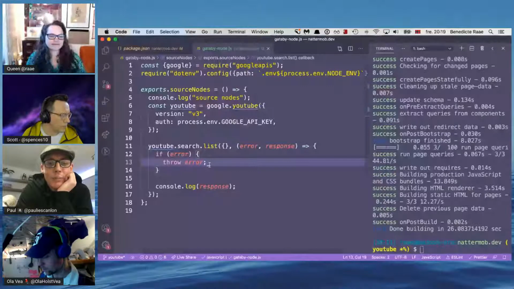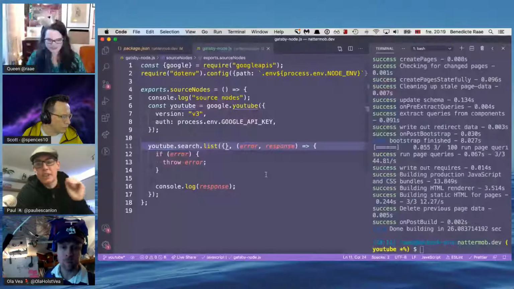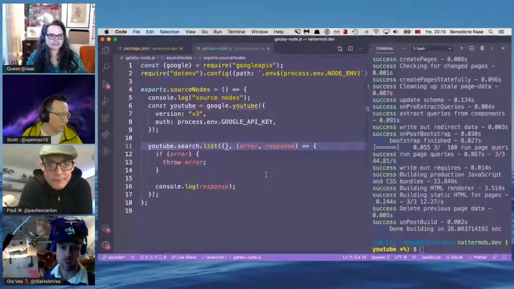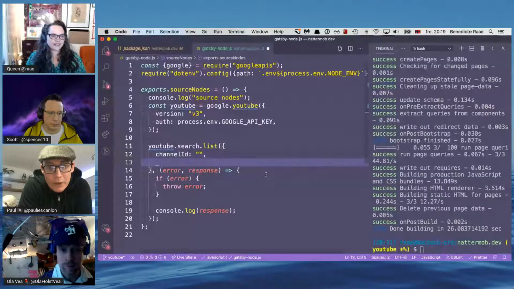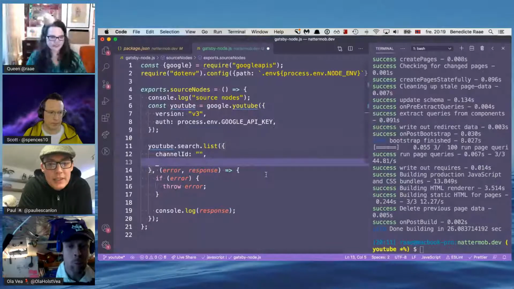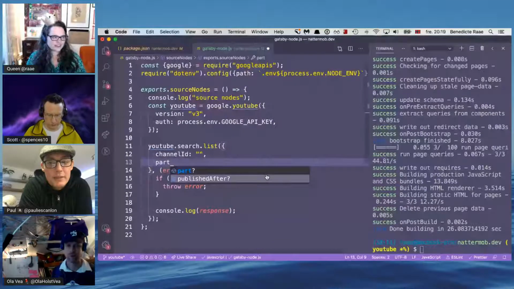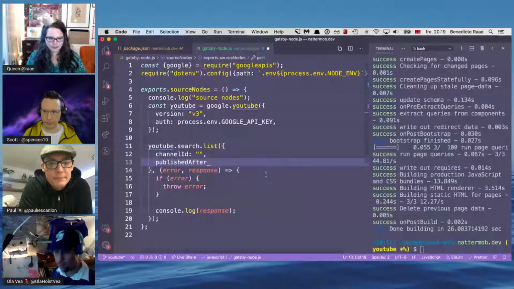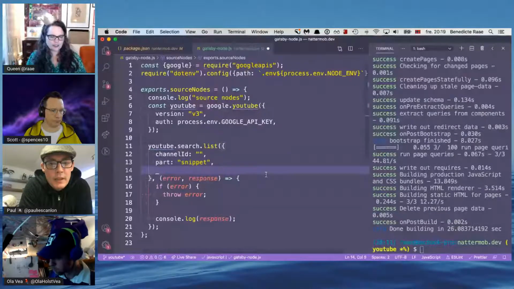Now we need to pass the params to the YouTube search list function. So in that object, the first argument, we're going to need the first key, which is channelId. Just put it as an empty string at the moment because we need to go find it. And this will be Pascal case channelId. Yeah. And then we need part. This is a specific search method on the YouTube API, and it's going to be snippet as a string. Oh, sorry, part, and it's snippet as a string. Yeah. And then maxResults, Pascal case.